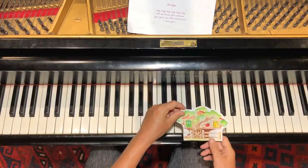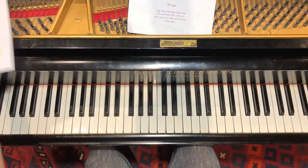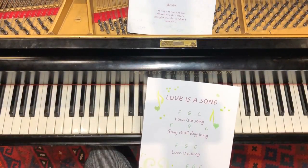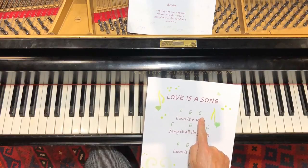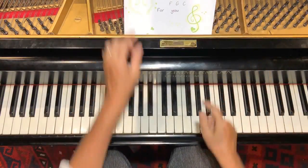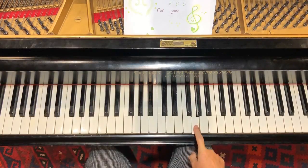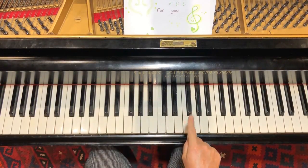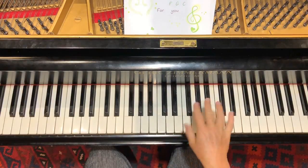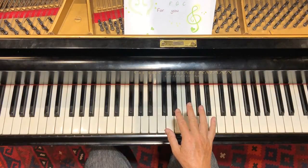And you can see if you can learn all those note names, but we only need 3 of them for this beautiful song. F, G, and C. And so F is that one, and G is that one, and we're going to go down for the C, but we're not going to play just with one finger. We're going to use 3 fingers. We're going to play something really cool, and it's called a chord.